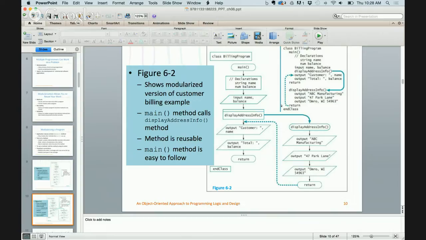A potential drawback to creating multiple methods and moving between them is the overhead incurred. After executing a method, the computer keeps track of the correct memory address to which it should return by recording the memory address in a location known as the stack.